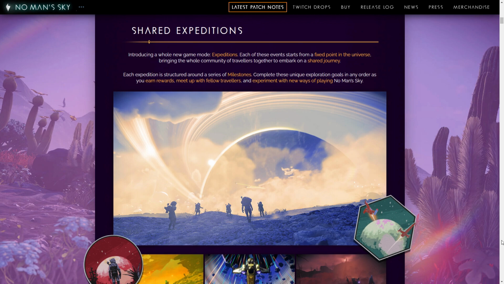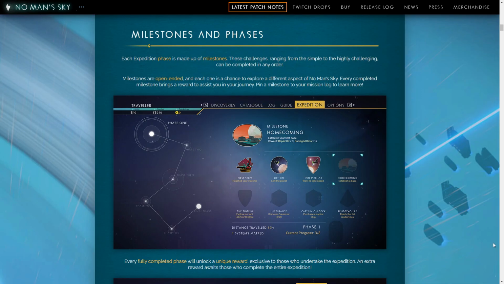Each expedition is structured around a series of milestones. Complete these unique exploration goals in any order as you earn rewards, meet up with fellow travelers, and experiment with new ways of playing No Man's Sky. Awesome. Milestones and phases. Each expedition phase is made of milestones. These challenges, ranging from the simple to the highly challenging, can be completed in any order. Milestones are open-ended, and each one is a chance to explore a different aspect of No Man's Sky. Every completed milestone brings a reward to assist you in your journey.